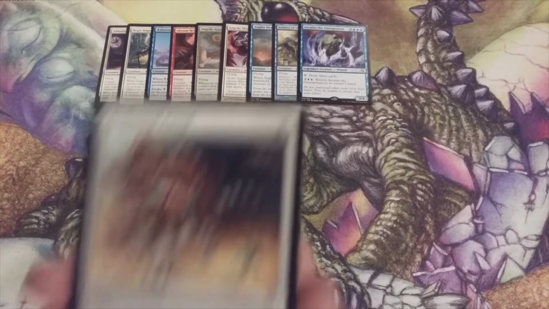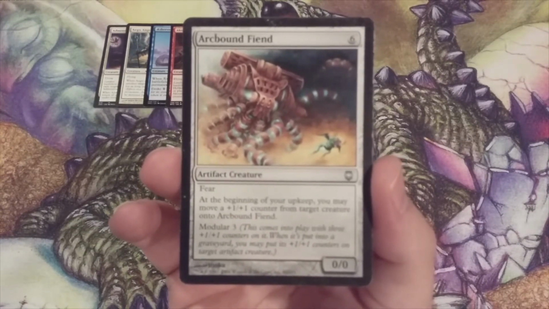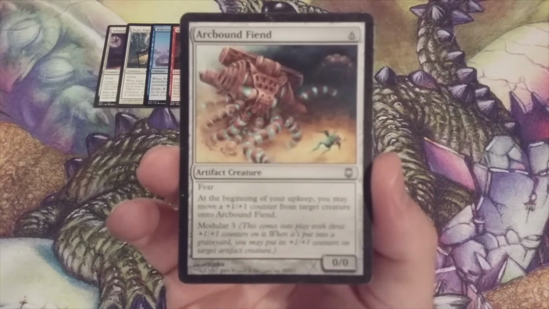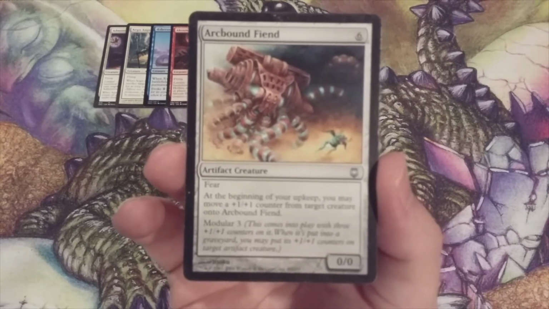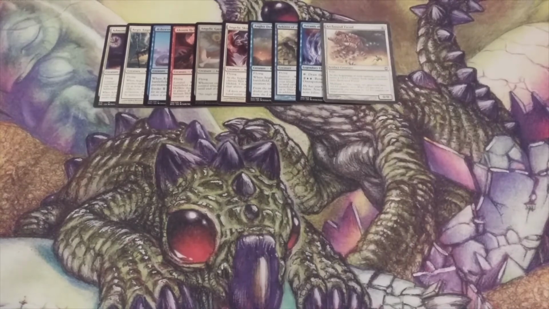We are now there with Arcbound Fiend, our first artifact creature of this mana value. It's a fear artifact creature, and at the beginning of our upkeep, we may move a +1/+1 counter from target creature onto Arcbound Fiend. This will enter the battlefield with 3 +1/+1 counters on it due to its modular 3 mechanic. And when it dies, we may put +1/+1 counters onto another target creature from Arcbound Fiend. So we gotta hope we can conjure up some additional artifact creatures to get some more modular synergy.